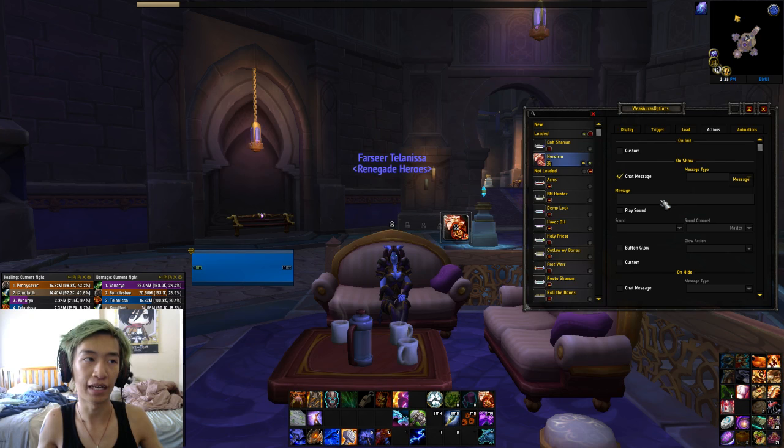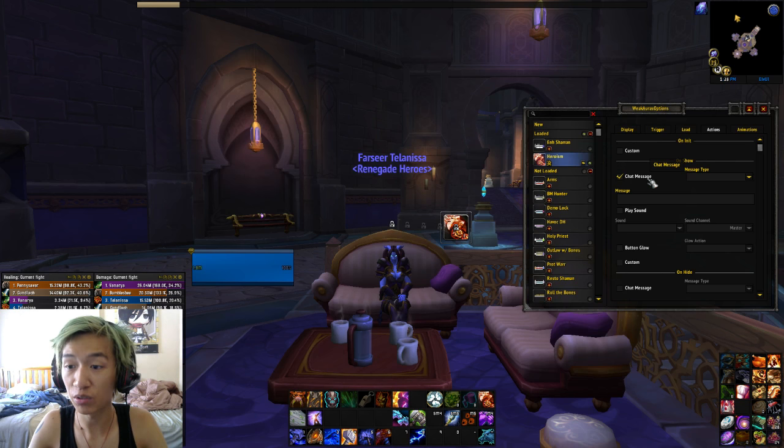So let's say you get a debuff from a boss and you want to track that, so you can easily make something where it tracks exactly when you have it, and you tell the raid or your party, hey, I have this debuff, be mindful of it.